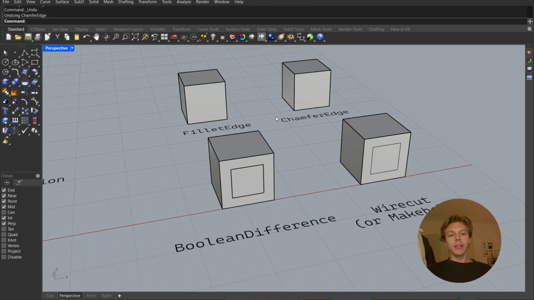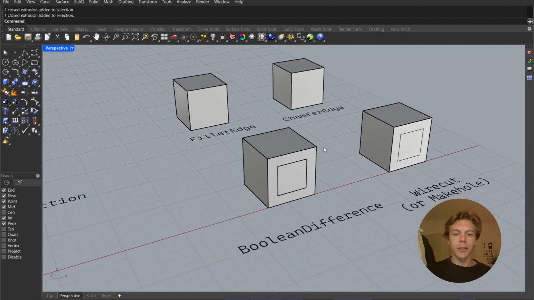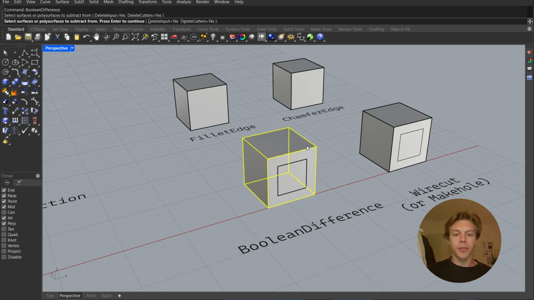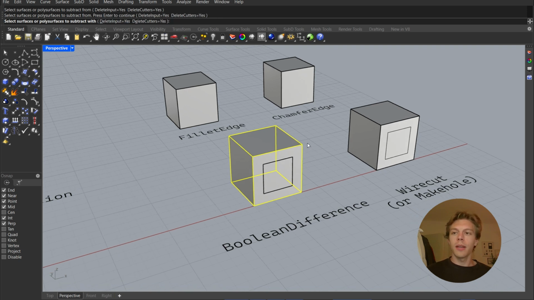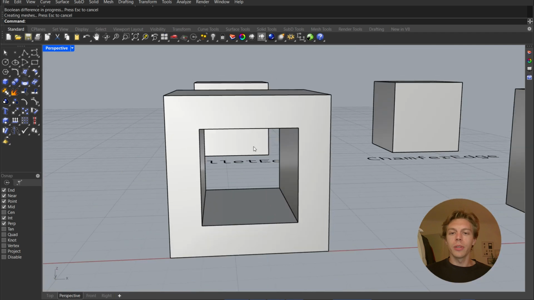And finally, I have two commands to show you how to create holes inside solid objects. So a very simple way is using what we already learned, Boolean difference. Here I have two cubes, one that is smaller going all the way through and one that is bigger. Let's try to do a Boolean difference. Remember, the order matters. So first we select what we are subtracting from, which is the big one. And then we choose what we are subtracting with, the middle one. Press enter. You can see that now I have a hole going through this cube.